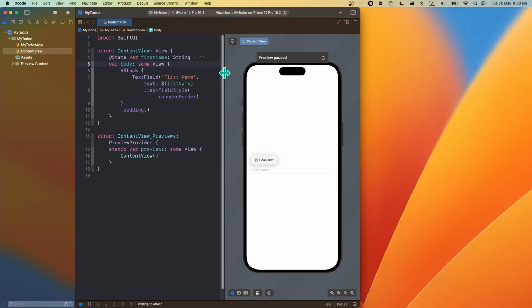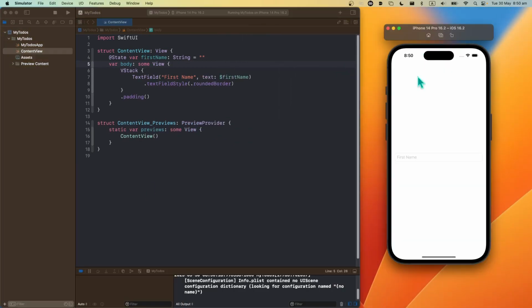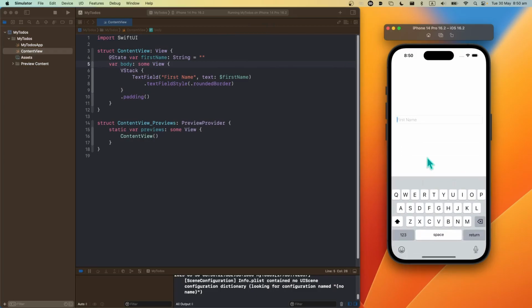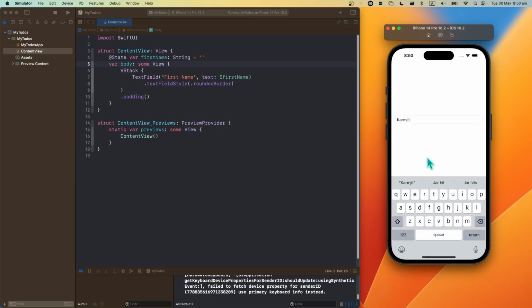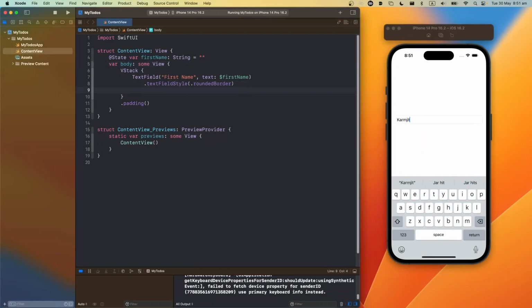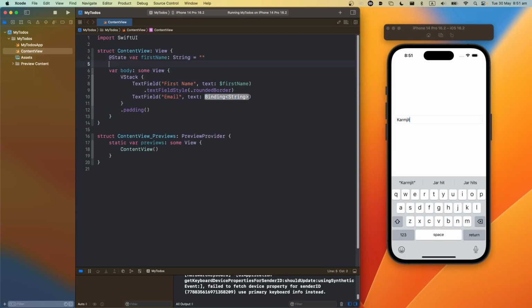I'm going to close this here. All right, so we have the simulator, we have the keyboard, and we can start typing. Let me bring this keyboard in. You can see the suggestions are in there too. Let's create another text field with the title email, and we have to create another state property.